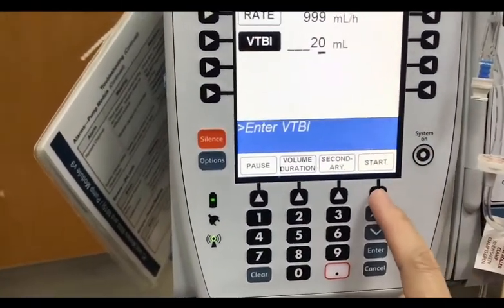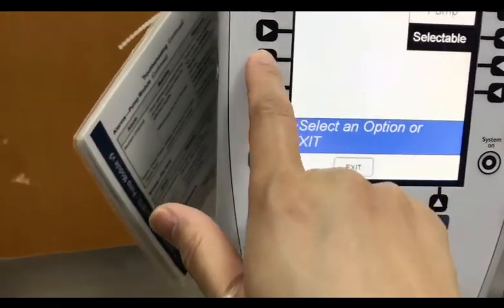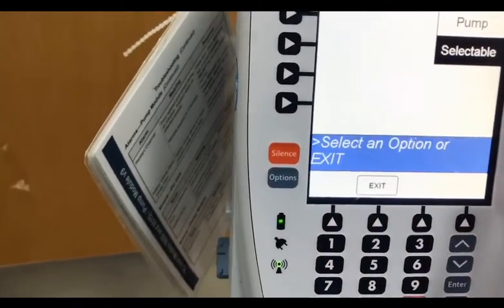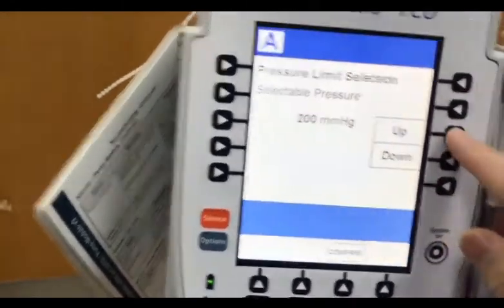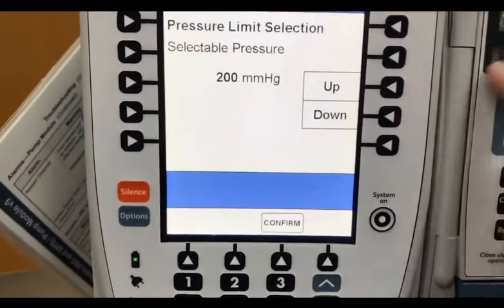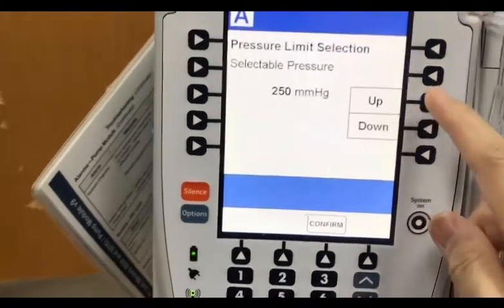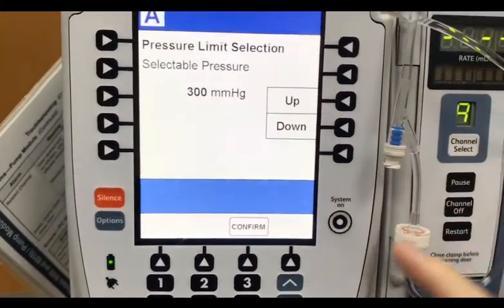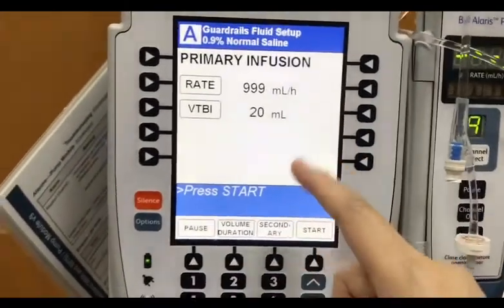But before you press the start, go to the options first. And if for adult, we just go to the selectable, and instead of 200, bring it up, set up to 300, so that the machine will not alarm. So just press confirm, and now we are ready. For example, I'm going to infuse the 20 ml to the patient.